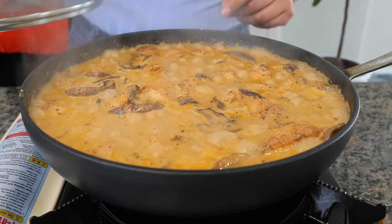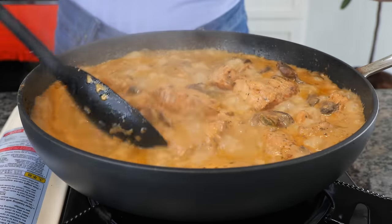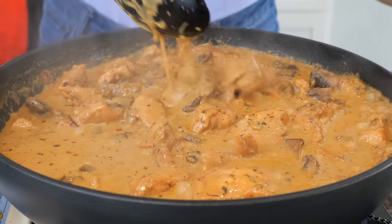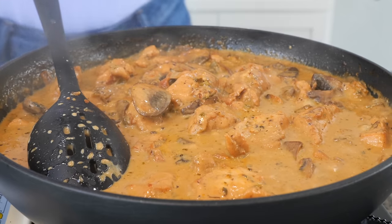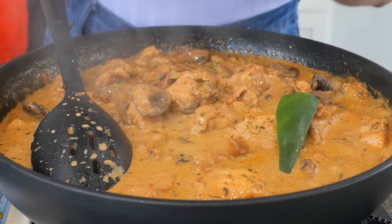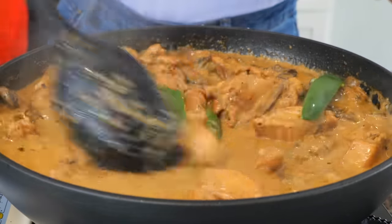Continue to cook on a low heat for 5 more minutes. Go ahead and turn your burner off. Divine. But it doesn't stop here, okay? For those of you that like spice or more of a chili flavor, you want to add a serrano or a jalapeño. Just combine it in here, okay?